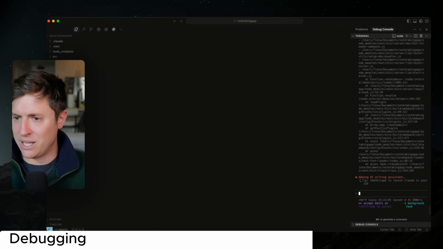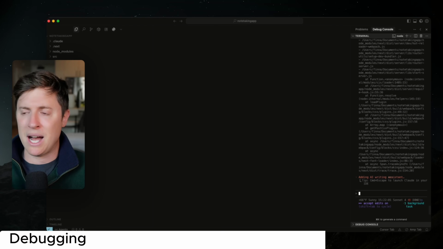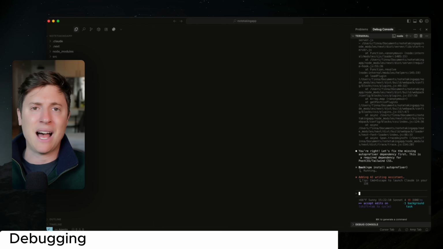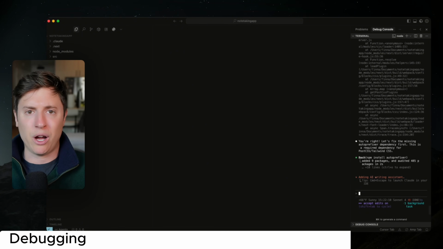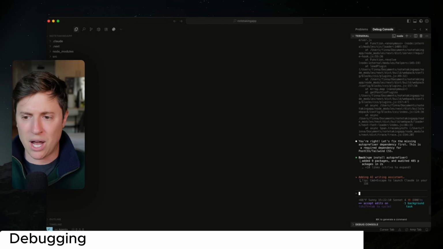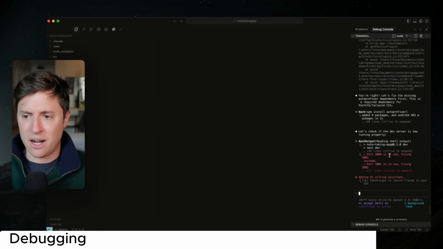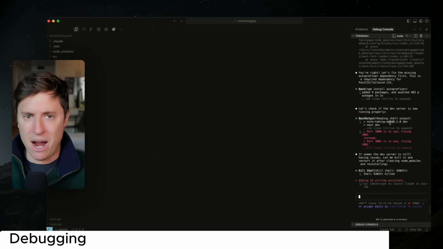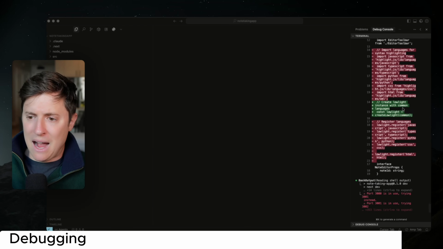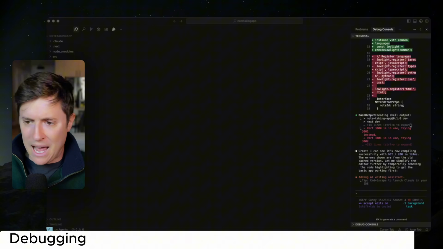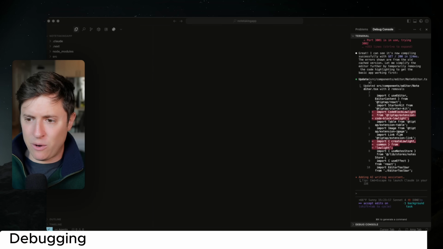It is going to look at the error. It's going to figure out what's going on, and 99.9% of the time where I just give an error to Claude Code, it figures out how to do it in one shot. So it is going to start working here and is going to fix our error for us. It's deleting code. It's adding code. Great. Now let's see if we got a success here.